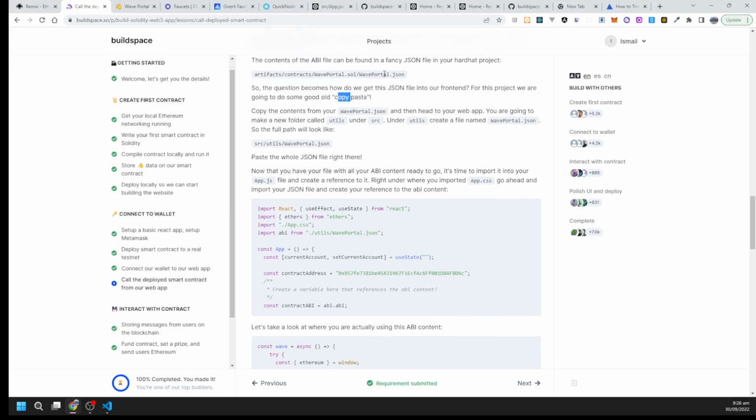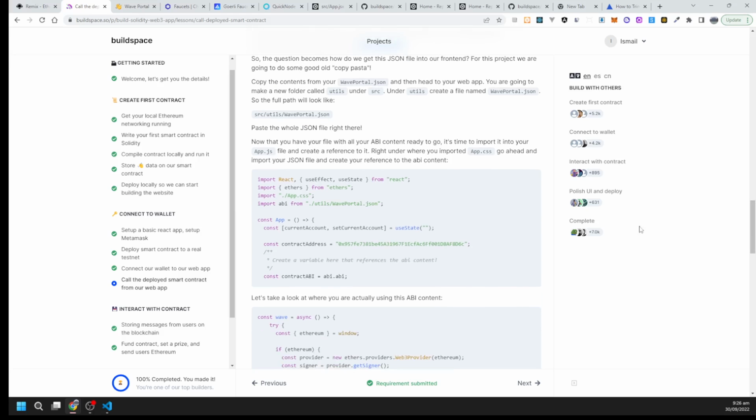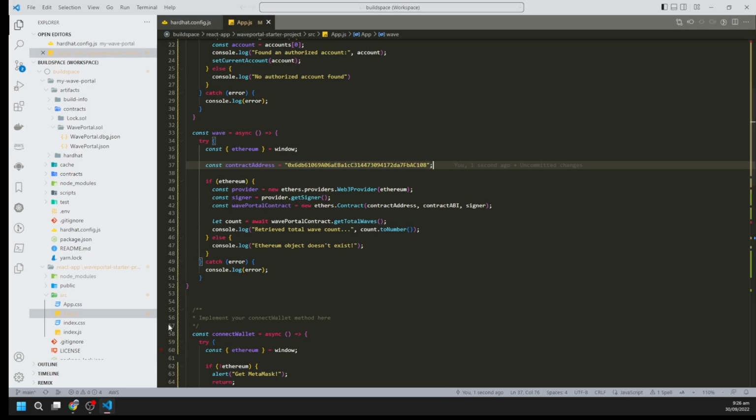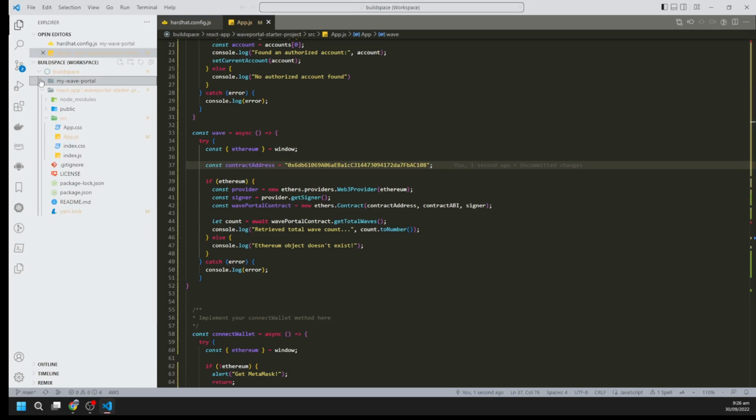We need to copy this file and paste it inside the utils folder in our React.js code.